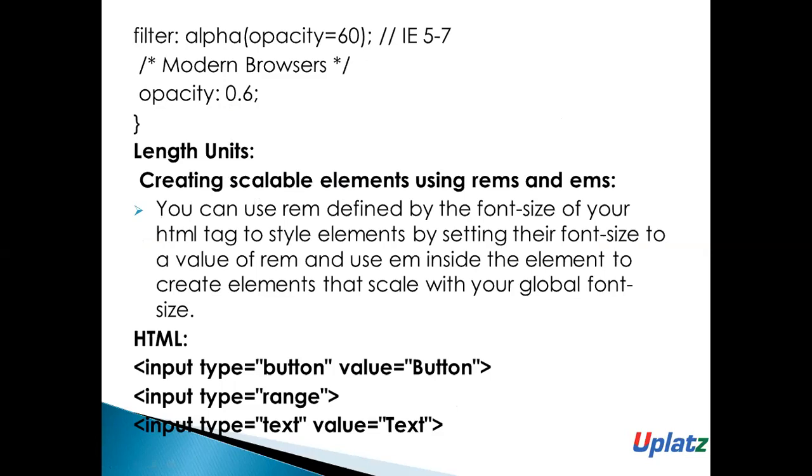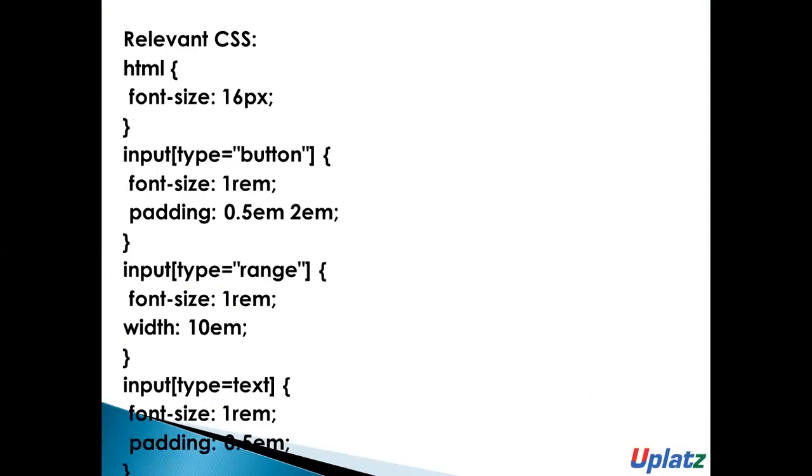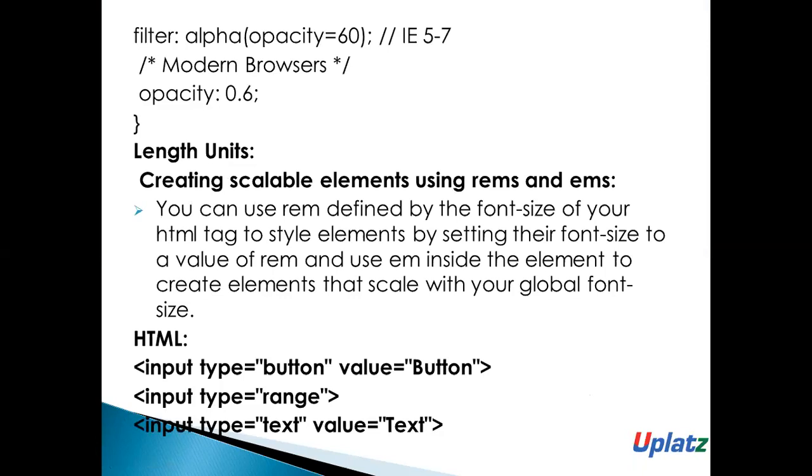So creating scalable elements using REMs and EMs. You can use REM, defined by the font size of your HTML tag, to style elements by setting their font size to a value in REM, and use EM inside the element to create elements that are scalable with your global font size.